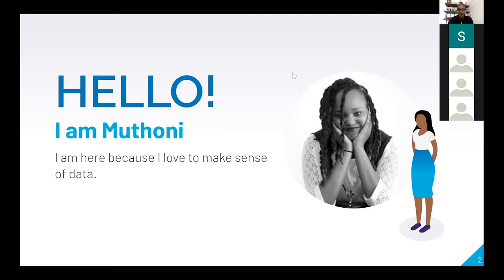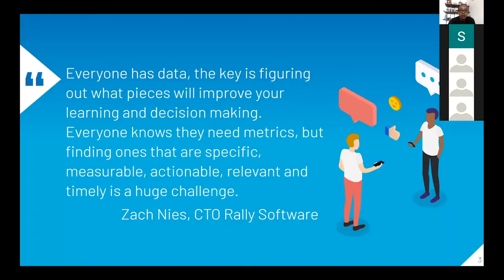So I'm here because I love data. I love trying to make sense of data. In terms of my background, I have a background in actuarial science. I'm currently pursuing a master's in computational intelligence, but I've been in the data space for almost 6-7 years now in different capacities. So I'm excited to bring this whole conversation around how to build products and how to use data in product development.